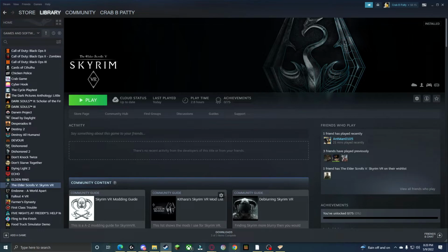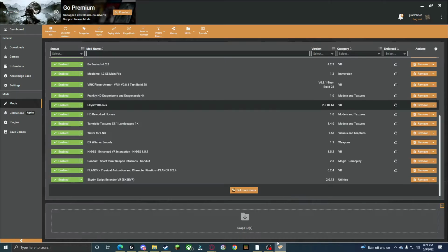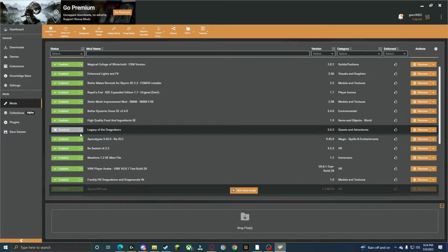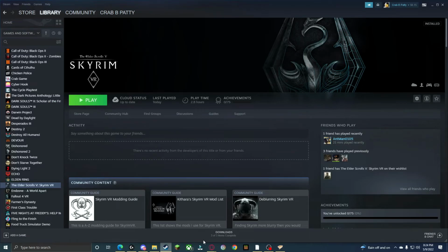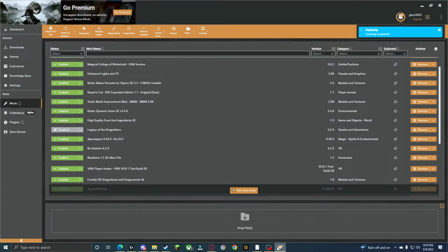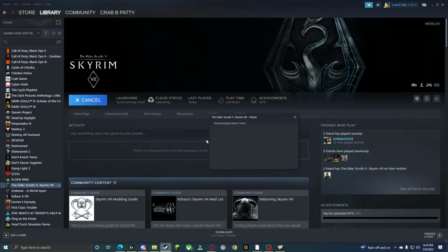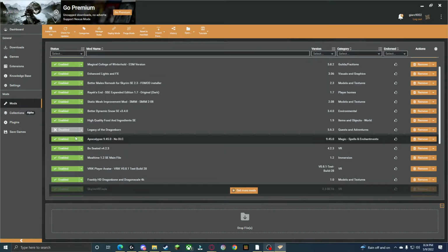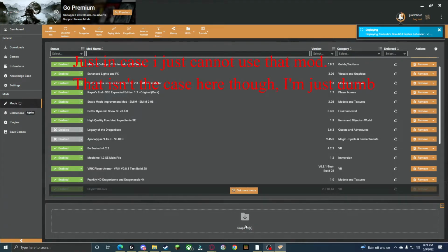Okay, so as you can probably tell, I am having an issue. I cannot open the game. We essentially need to find what is breaking it. We can go ahead and just disable some until we find the problem child. That was not the problem child. I'm mainly just going through mods that I do not personally believe that I need.